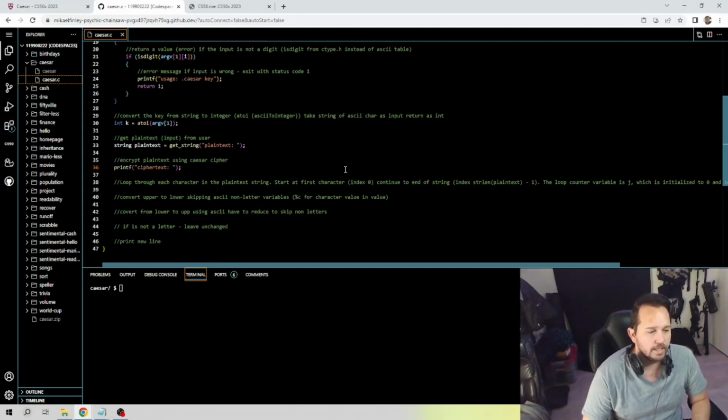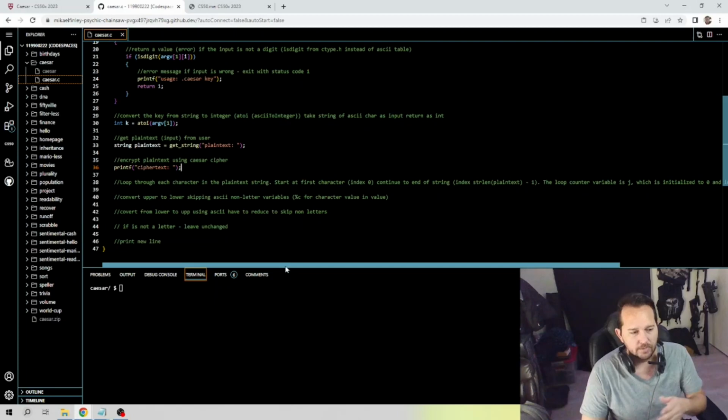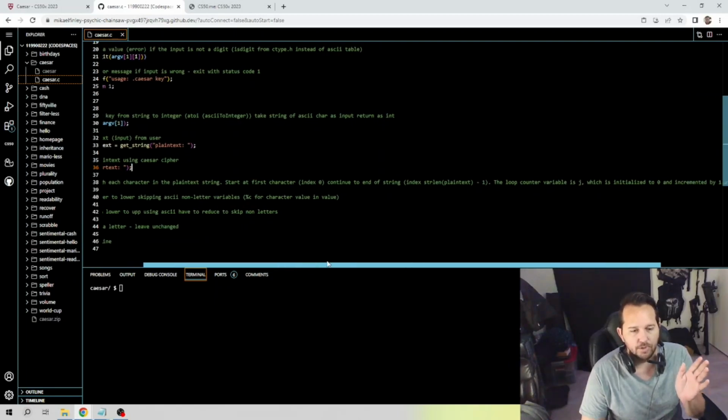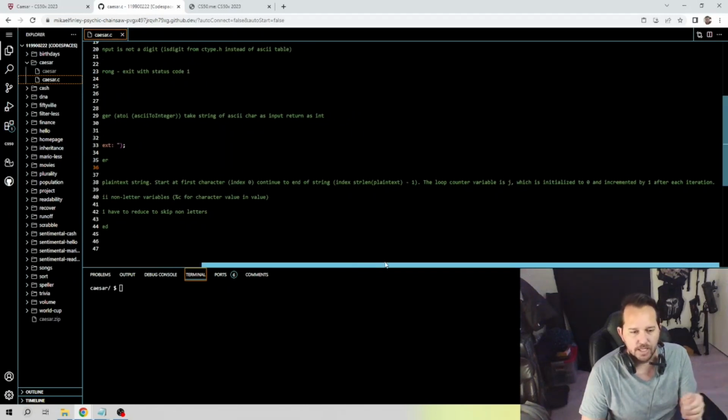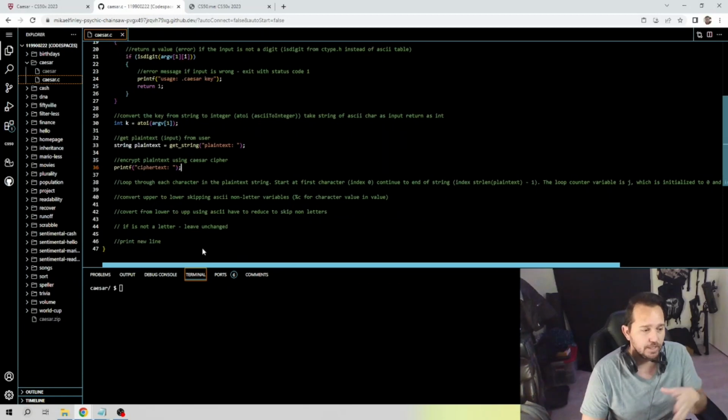So the next one is we're going to loop through each character in the plain text string. We're going to start the character at 0. We're going to continue all the way through, so we're going to have like an i++, right? And the loop counter variable is going to be j, because we used i, we used k, so why not use j? We're going to initialize that to 0 and increment it by 1 after each iteration. All right, so let's get started on our for loop.